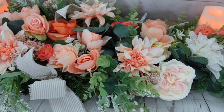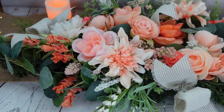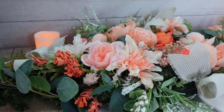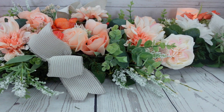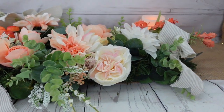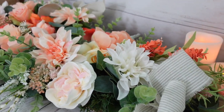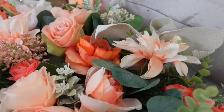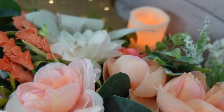Here we use it as a centerpiece — I've just laid it down. You can add candles if you'd like; I've put my candles behind it just to show how pretty and full this would be laying down. It's not very tall, so it's great to be able to look across the table. Wouldn't this be beautiful for an Easter dinner or brunch? It's so cheerful and pretty. You could even add some Easter egg picks in there — a lot of options with these pieces.